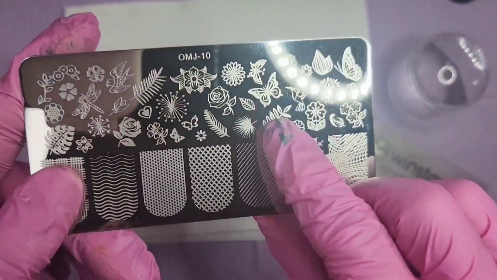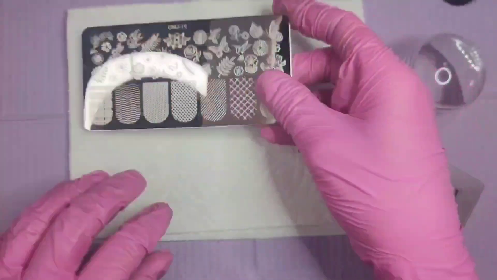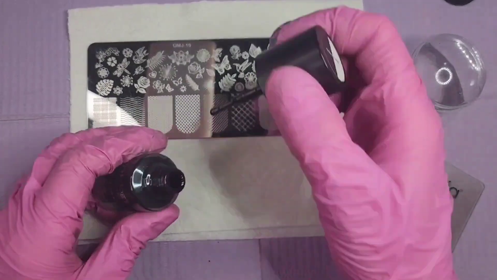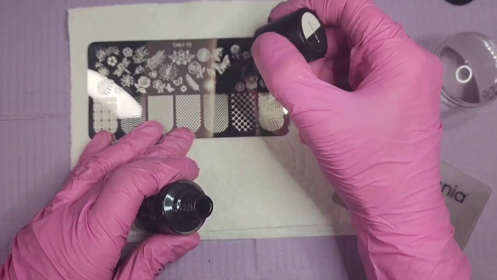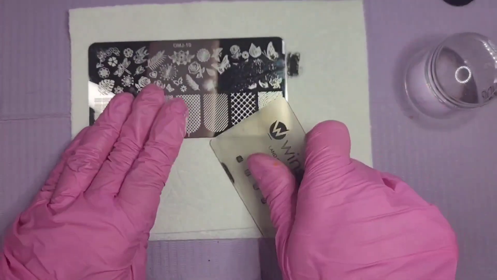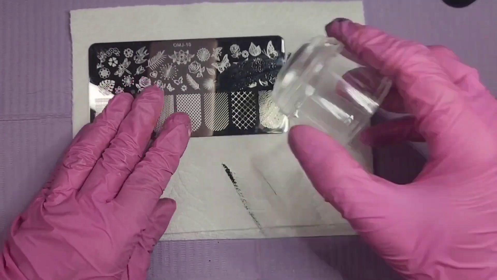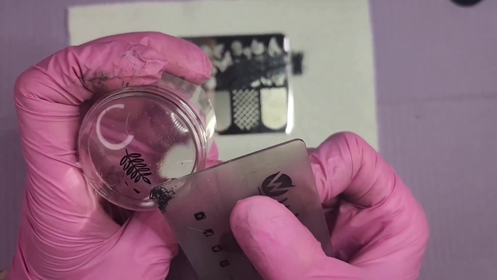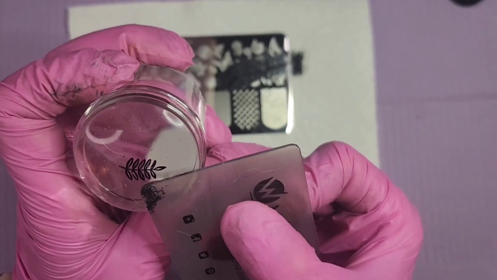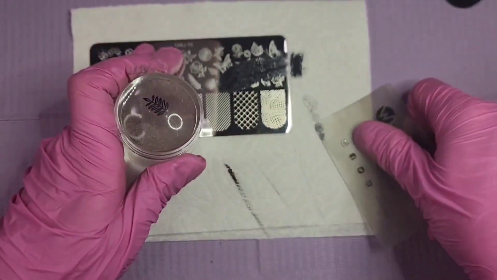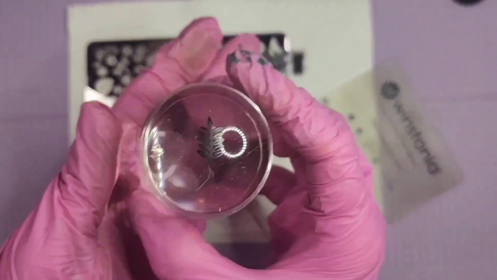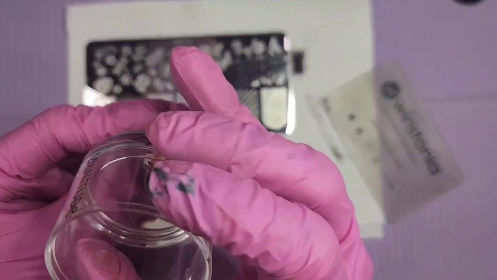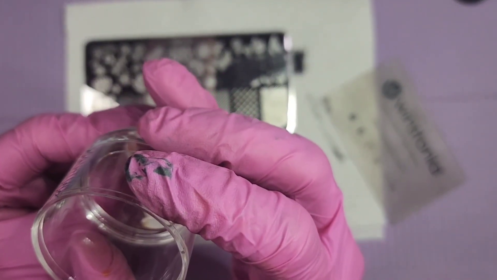These are the two stamp designs that I'm going to do. I'm going to do one leaf on one nail and one leaf on another nail. I think I'm going to end up talking through this entire video. I really hope you guys don't mind. I'm getting so much better at staying in frame with my stamping. The only negative is my hand. I can't really do anything about it because I have to stamp. My hand is kind of in the way for you guys to see exactly how I line it up and everything, but I think it's okay.